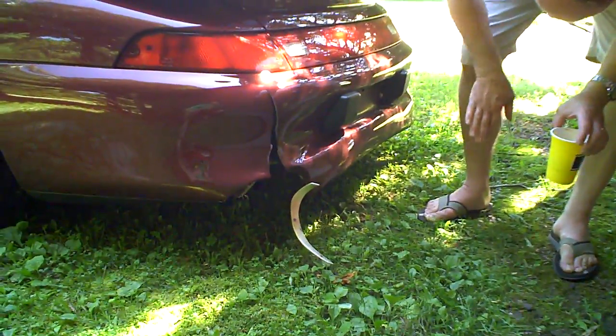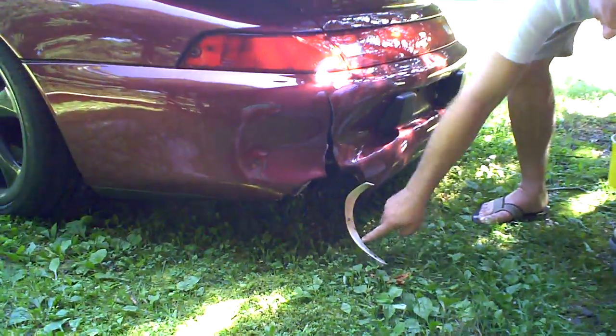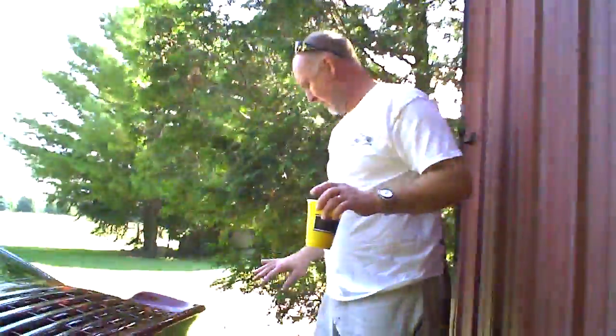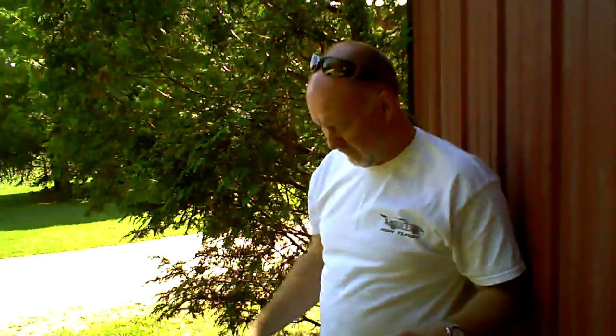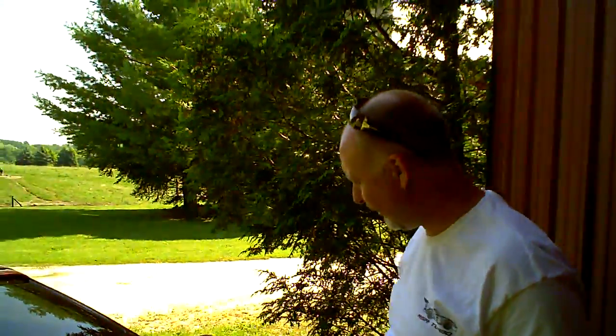So apparently we've got a ruptured oil line, and you've got all sorts of expensive little tidbits lying around. Well, I'm thinking probably $75, little touch-up paint, and we're good. I think it's going to be on the north side of $15,000 by the time the person gets done with this little odyssey.